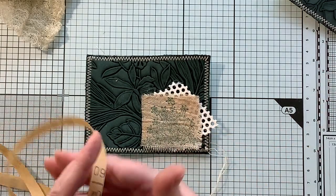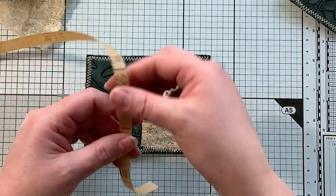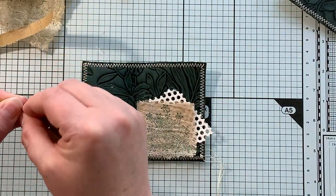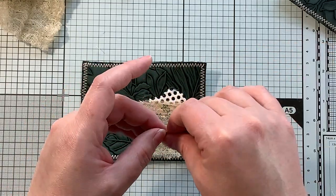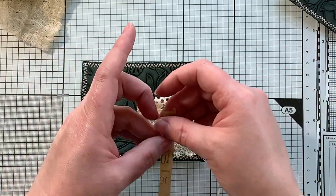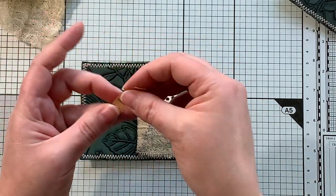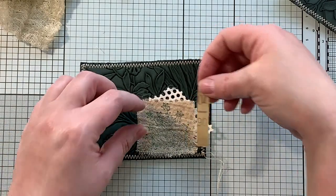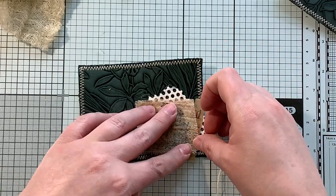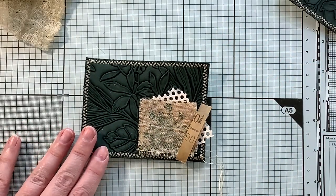And what else did I grab? I have this German measuring tape. I actually have this for sale by the yard in my shop if you're interested. But it's kind of fun for collaging and that sort of thing. Maybe we can find a way to add it in here. I think we need that big of a piece. There we go. Maybe, or maybe we'll put it on top like that. What else do I have?